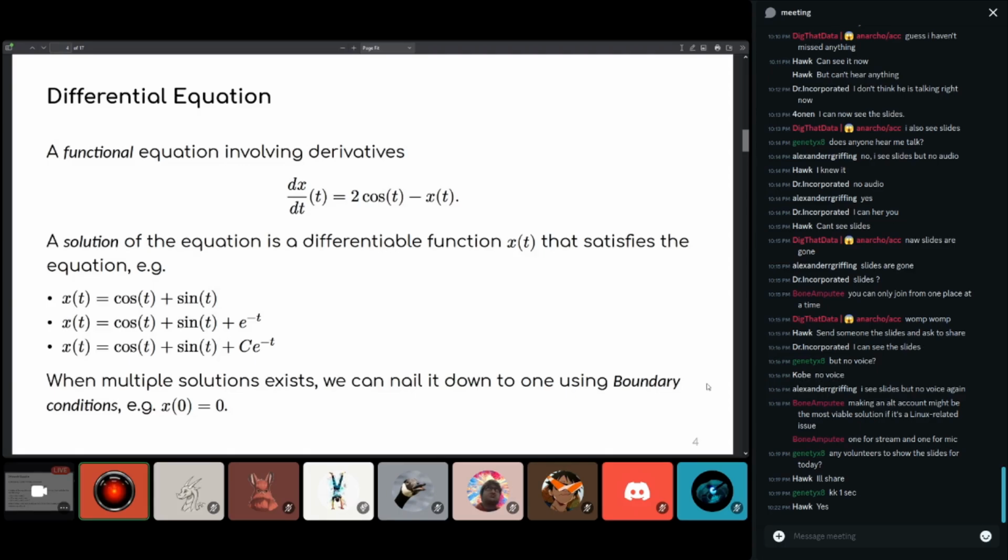Or initial conditions, for example. So here we just ask that x evaluated at 0 is simply 0, but we could have x of 0 being anything we want, or x of any other number being anything we want. And usually that will nail down only one possible solution. In English, when you have the ODE plus the initial condition, it's called an initial value problem, but you can have other types anyway.